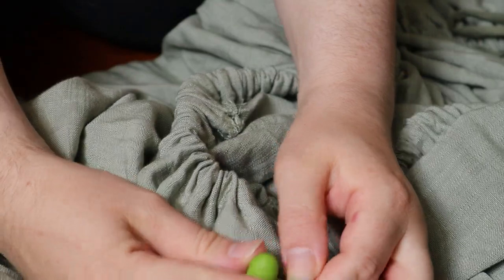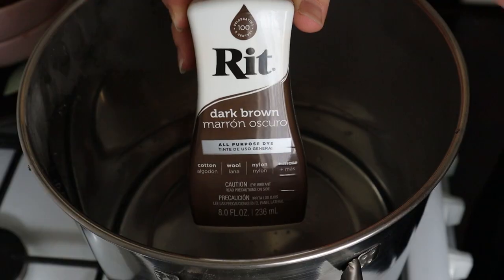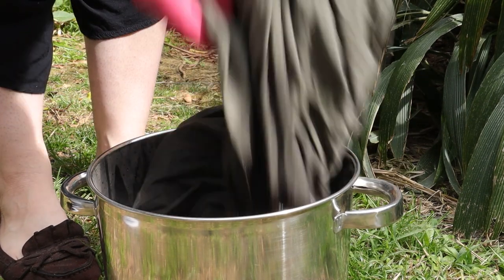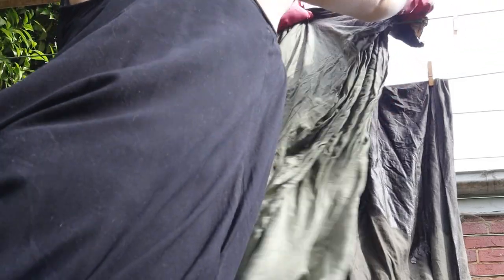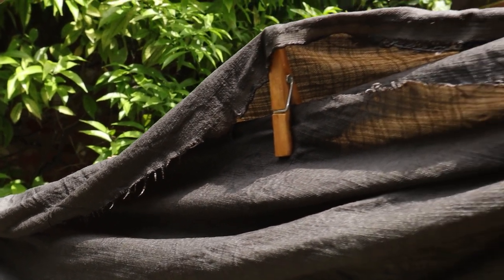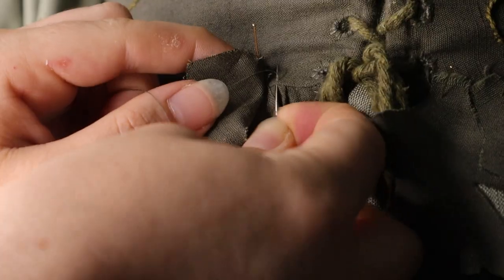It was still feeling too polished, so I created bunches in the skirts and set about dip dyeing the hems of the dresses with brown dye. To help them fade into the rest of the fabric, I wet the fabric first and then let them dry upside down — this helped to soften the dye's top edge so it wouldn't be a sharp change to brown. Once dry, I popped everything onto my mannequin and pinned where I wanted some fabric leaf cutouts to go, which were then hand stitched into place.